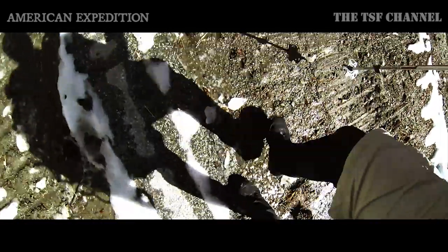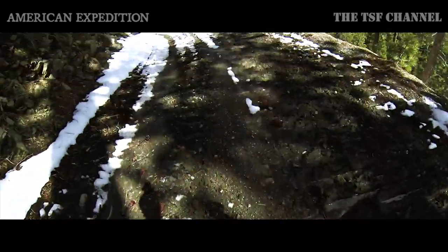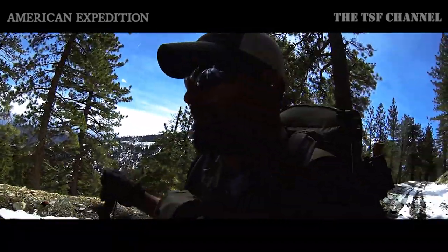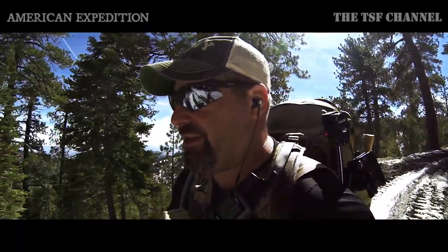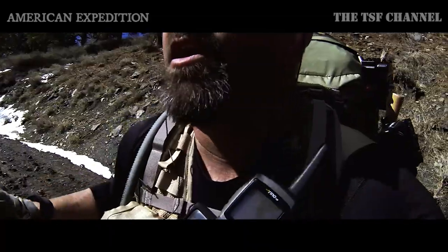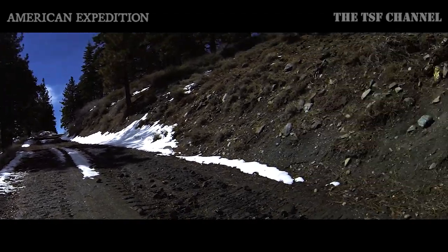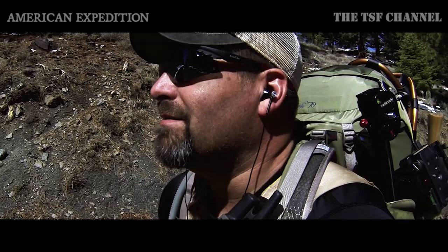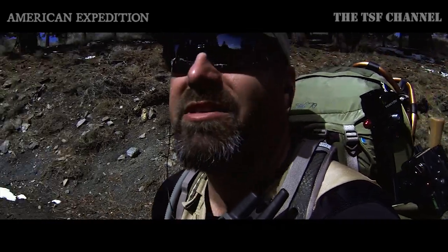My feet aren't wet, haven't been wet since I began. And I'm just slogging through all this mud and water and snow melt, and having a great time. So, should be getting back shortly, and then back down to the city. Okay, I'm about 15 minutes out from the camp on my way back, and all this road had snow on it yesterday, but it wasn't that deep. It was like 2-3 inches tops, and now it's gone. That's how fast it's going.